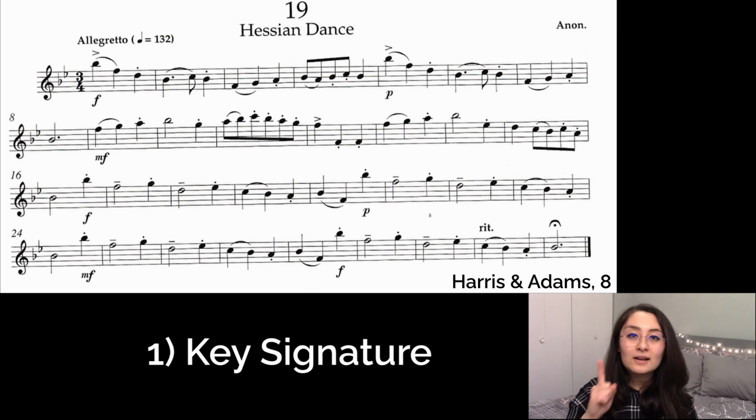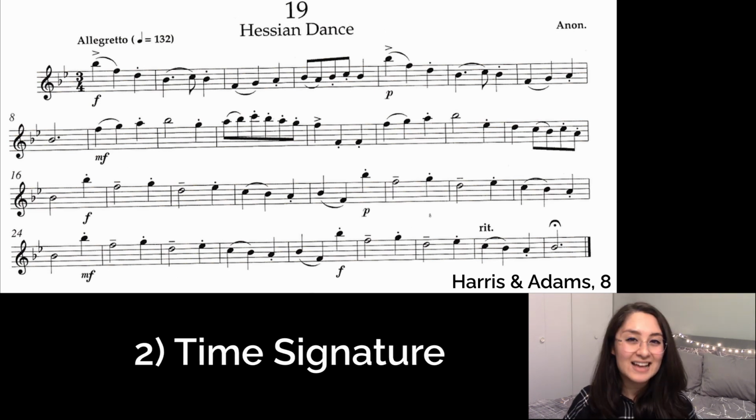If you go down 1 semitone from G, that's going to be F sharp. So let's take a look at any of the Fs to see if they're sharp. At a quick glance, I don't see any F sharps, so I would say we're in B flat major, and we are. Number 2, we're going to be looking at our time signature. So we see a 3/4.